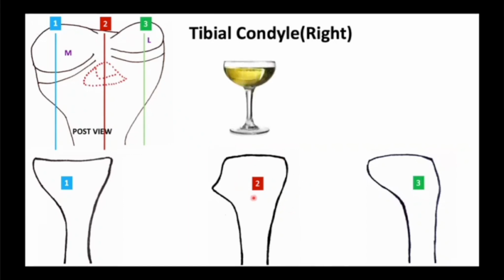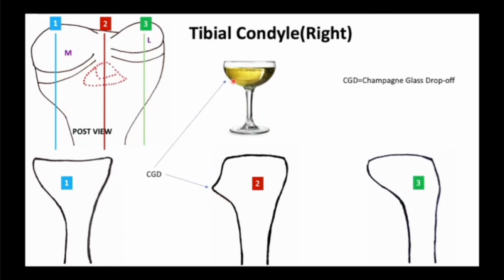This can be compared with the champagne glass. This is a champagne glass, and this is the convexity, the slope going anteriorly. And if we compare this champagne glass drop-off to the mid-sagittal section, this can be compared like this. This looks like a champagne glass. And this point is called champagne glass drop-off, CGD. This is the point actually. And the slope goes suddenly and anteriorly and it resembles the champagne glass.